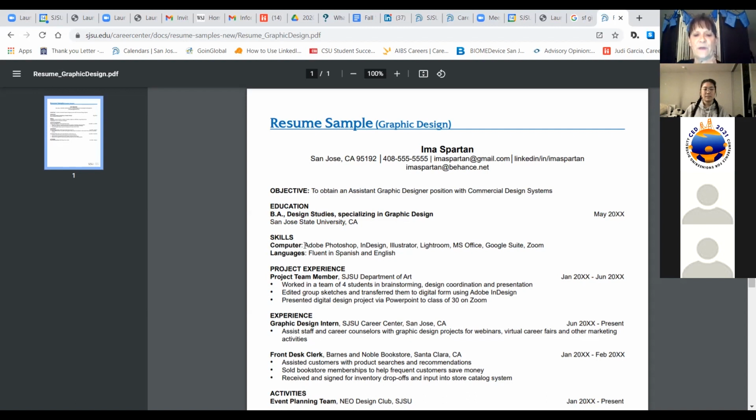So something like this, you have your creative skills. So we have Adobe, InDesign, all these things here that you're all familiar with. Then definitely your standard computer skills, so Microsoft Office, Google, and then the latest addition, or at least over the last few months, is all of your video conferencing skills. So we recommend you add Zoom and anything else, and there are quite a few tools. So we have Discord, and I'm seeing all these things going on resumes now. So absolutely add all those.